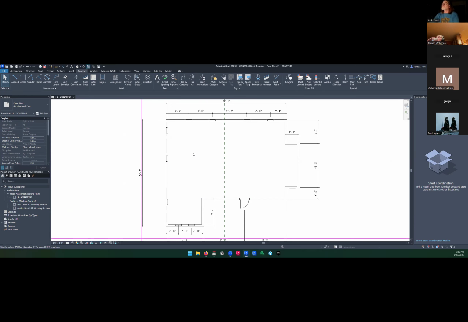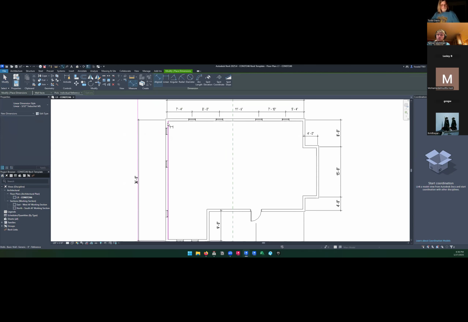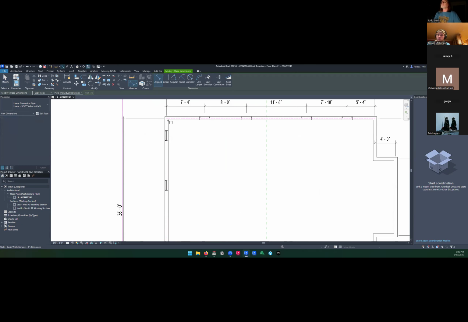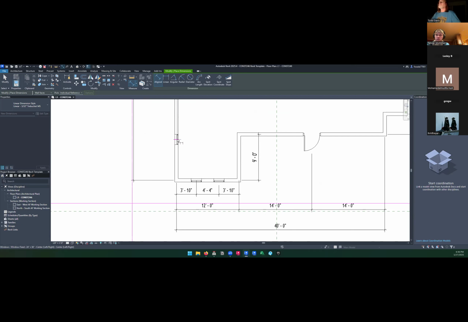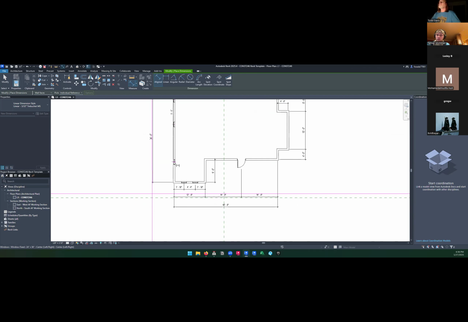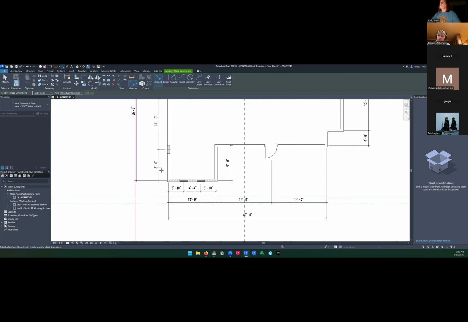So when you're doing anything with an equal distance dimension, you want to make sure that all of the measurement marks are in the same dimension string. So hit DI or aligned dimension, and we're going to click 5 times. Center line of wall. There you go. Sometimes it's easier to just drag to the right a little bit so you don't have interference from that north-south wall. Perfect. Center line there. Okay, keep going down. We're not going to move anything now. Zoom out. One more, and then click center line, and then center line of wall, right? Zoom in, tab if you need to, drag that out and set it.